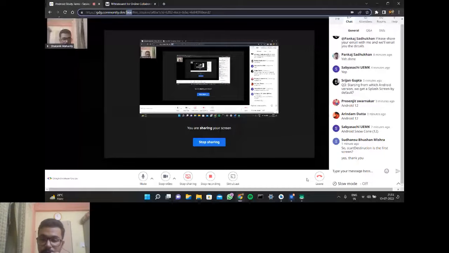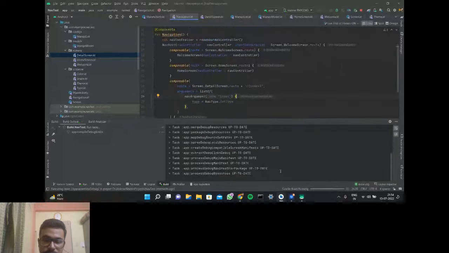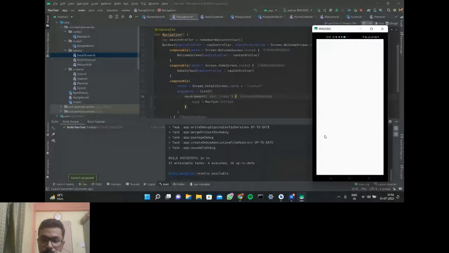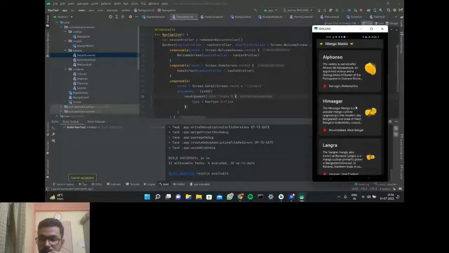So now consider a scenario where we have these three screens. I will rebuild this app once more to get the welcome screen as the first screen, and then I will start. Now consider this screen. Suppose you are going from this to the next screen, and then the user clicks the back button. We are coming to this screen. But this shouldn't happen, right? Because this screen is kind of the welcome screen, and we don't need to show it to the user two or three times once he clicks back. After we go from this screen to the next screen, it should be removed, right?